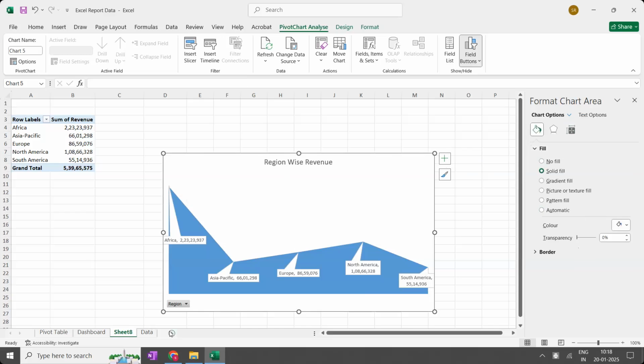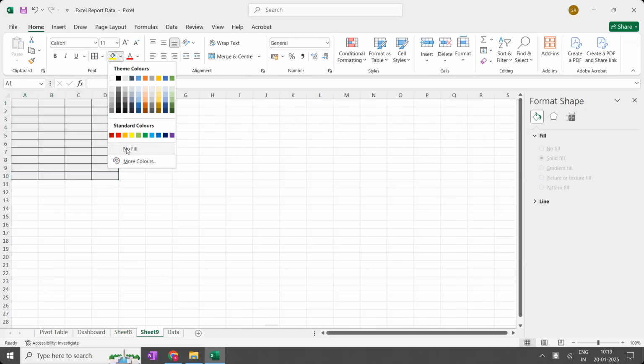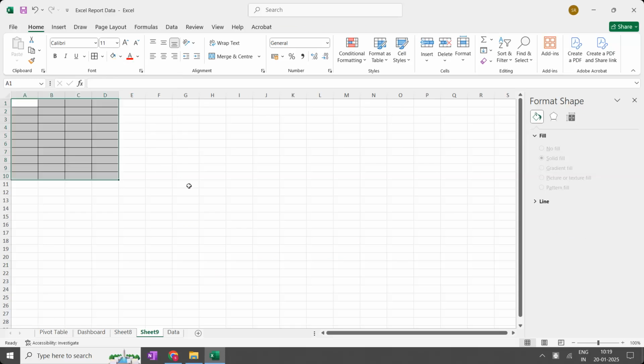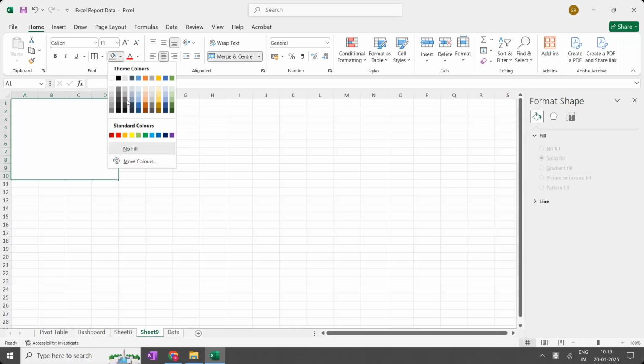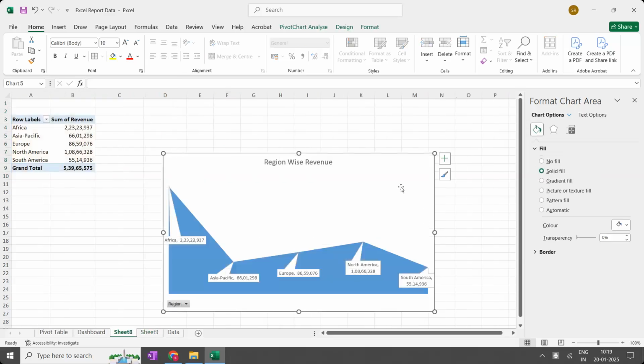Now I told you in the initial classes, what is this? If I select like this, and if I select the border, and if I click on the fill of white, I'm filling with the white. Then the entire data will be filled with the white color. And if I click on no fill, now see here, this one I'm going to merge and I'm going to give the fill. The same way it is getting selected here also. What are the sheets you are having? That backend.